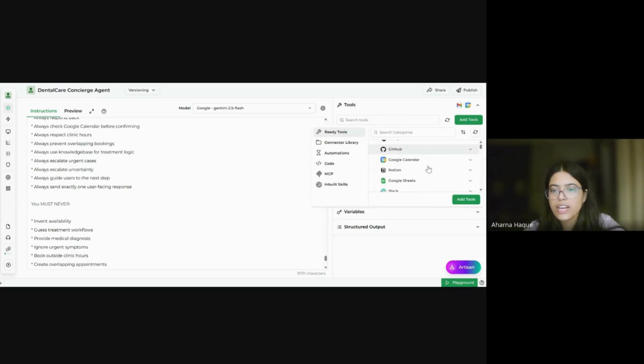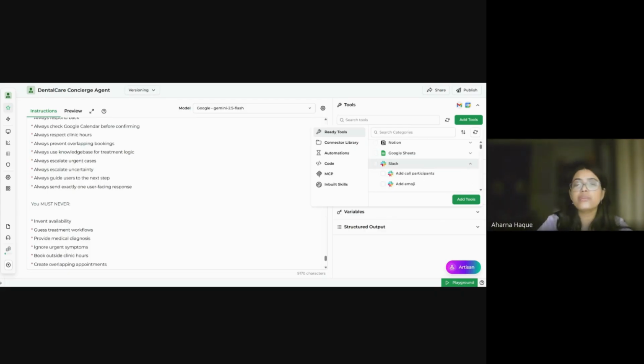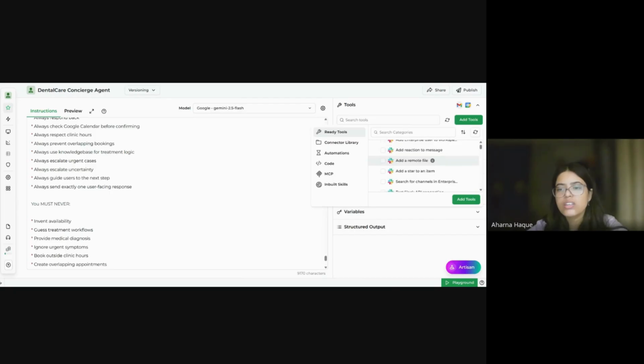Next, what we're going to add is Slack. For Slack, we just need to select one tool, which is send message. That's all. Send message. Okay.